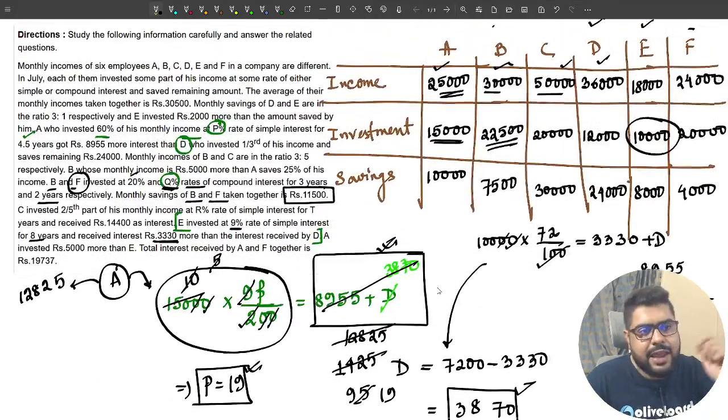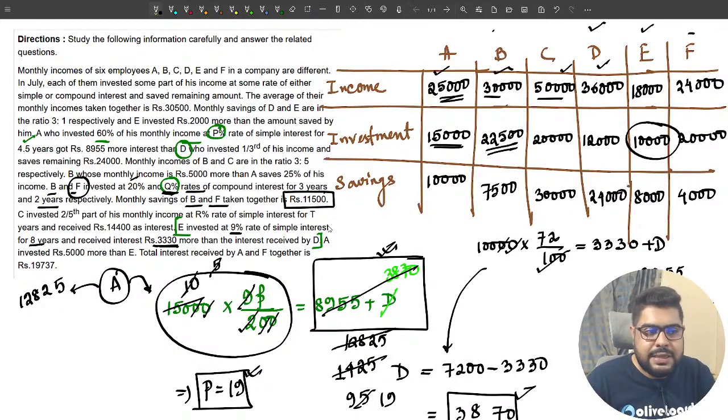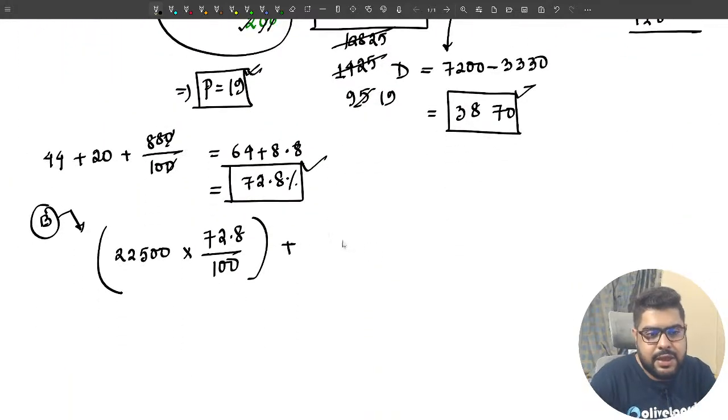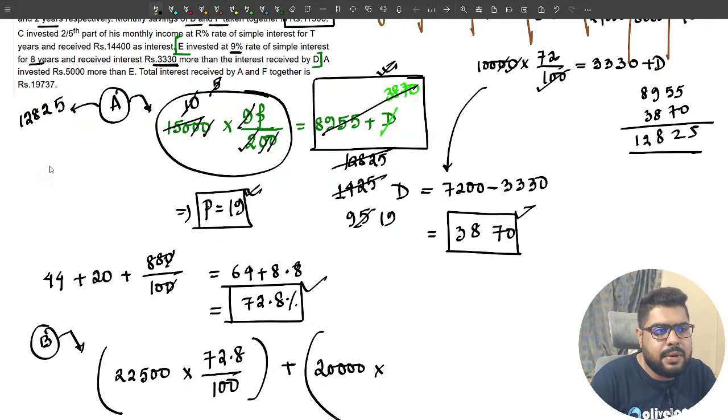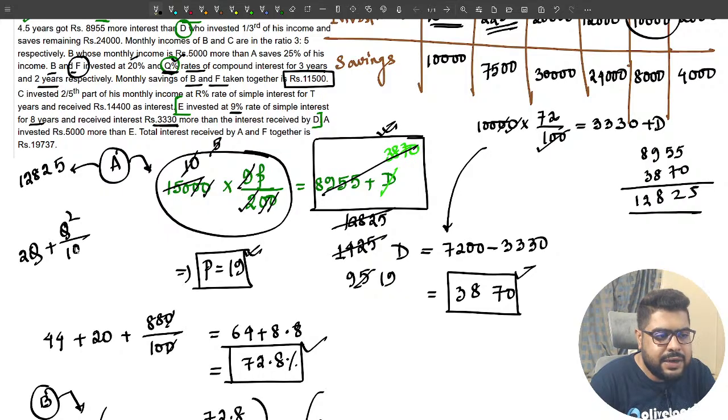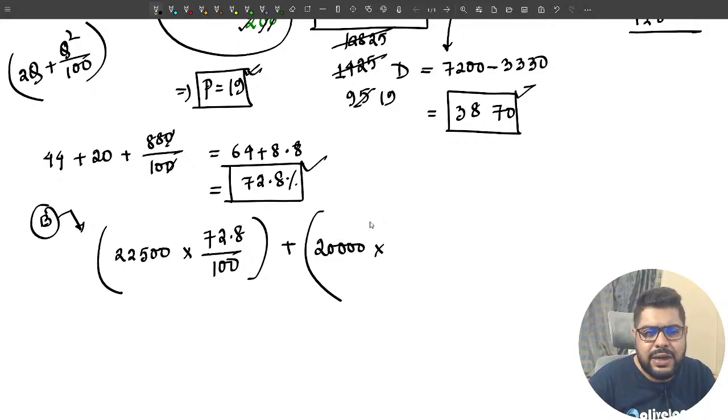Now, what about F, sir? Because the equation is for the total. Sir, F invests how much? 20,000 rupees. Okay? And what will be the rate of interest for F? You see, P plus P, so sorry, Q plus Q, because Q is the rate of interest, compound interest. So this is Q plus Q, 2Q plus Q squared by 100. Something like this will come, sir. So if I calculate, it will be 200Q plus Q squared by 100, sir.